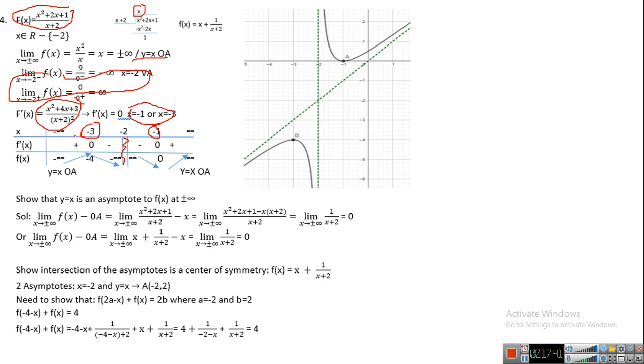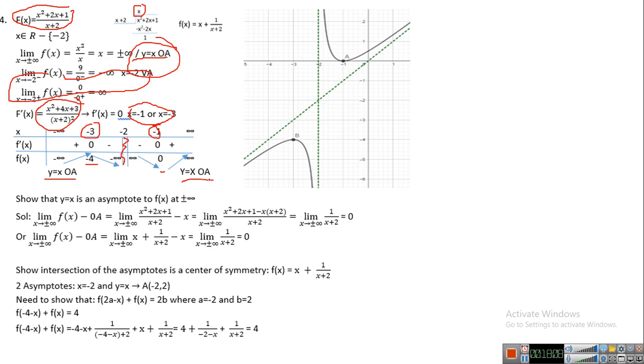Or you can take values in each quadrant and replace it in f prime to know if it's positive or negative. Up, down, down, up. It means at minus 2 minus, it must be minus infinity. You can see it here. At minus 2 plus, coming from up, plus infinity. If you replace here by minus 3, you have minus 4. If you replace by minus 1, you have 0. And here at plus or minus infinity, you have y equal x, the oblique asymptote.